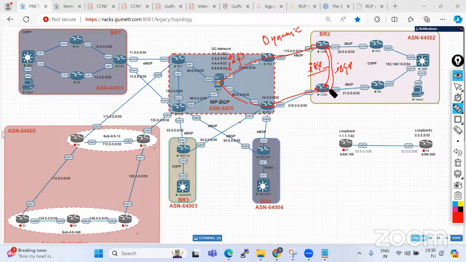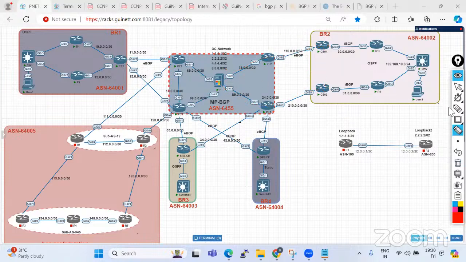Clear? But let's suppose there is another iBGP, so it is also going to be shared by this router, but another iBGP is here, this is not going to share. We will see how the split horizon rule is going to happen. We are not going to talk about this, but this is a default, it's dynamic. So by default, all these routes we are advertising are reaching from here to here without any issue.